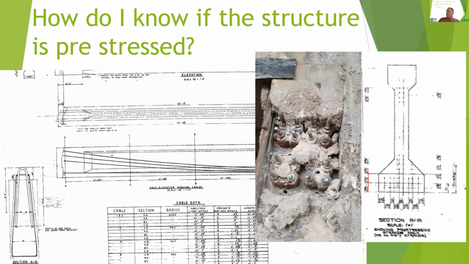If you go to the site and you look on the ends of the beams, and there's what look like these mortar infill pockets, that's often a giveaway, because what happens is they put the anchorage points in here, and then to stop any corrosion in the long term, they've filled it up with mortar or grout or whatever. And you can normally break that out carefully and expose the system and see for yourself whether it's post-tensioned, as this one here was.